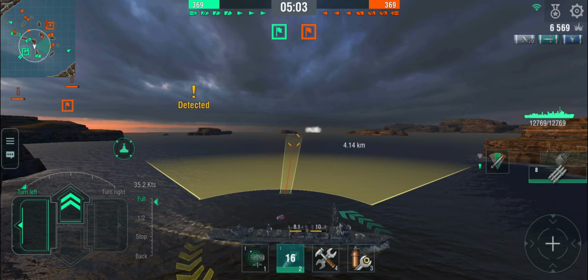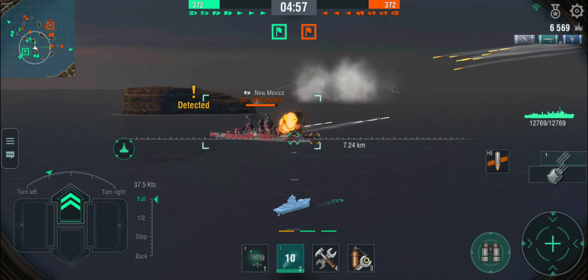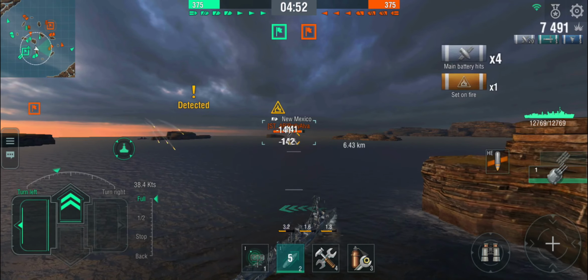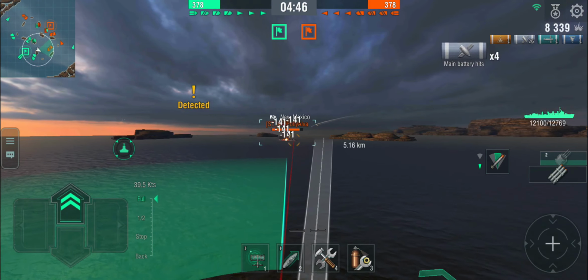Now, remember what I said, play it like a carrier. So we're going to try and get the New Mexico set on fire first, and then see if we can get a permaflood. Fortunately nobody's shooting at me, because he's shooting at the cruiser, obviously. Okay, there comes a fire. Okay, he damage cons, so now we've got to wait 10 seconds. But our torpedoes are going to take a while to get there anyway.